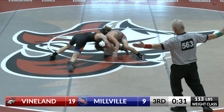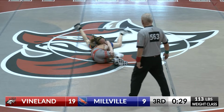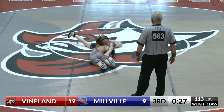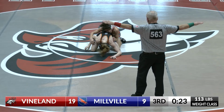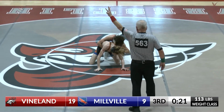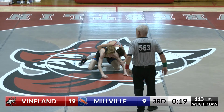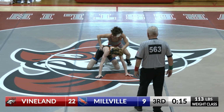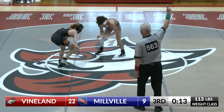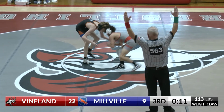19-9. Man, this is a really high-scoring affair. Probably one of the higher-scoring matches I've seen in a long, long time. Vineland gets 3 again with 20 seconds left. 22-9. Insane performance with Broadly with the shots and the setups.